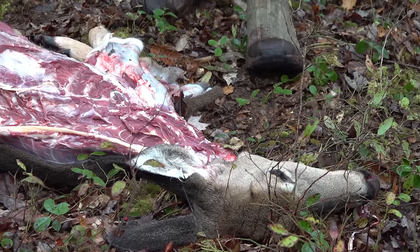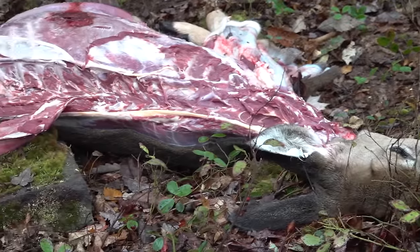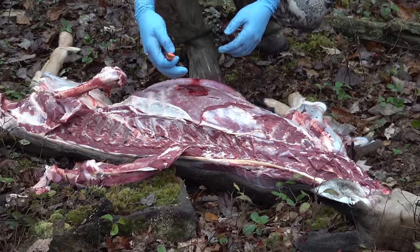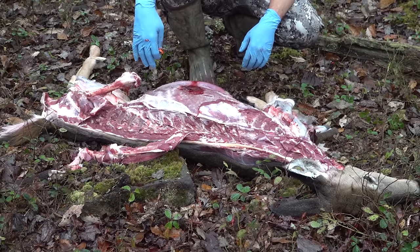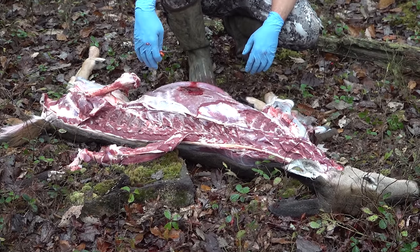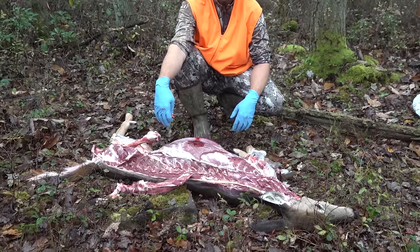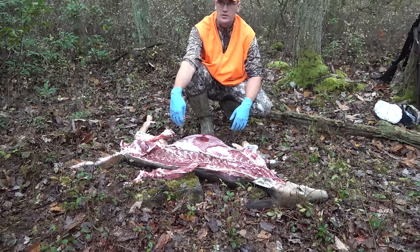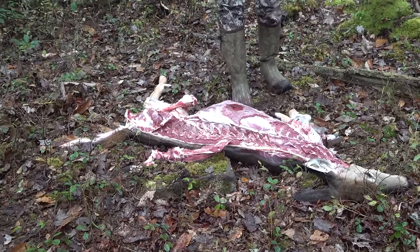The other benefit to doing this, as you can see, the hide stays here. So all the ticks, all the little creepy crawlies that'll end up in your car or your garage, stay at the kill site. You're not taking it home. They're not going to get in your car, and you're just less likely to be exposed. So that's the other reason I really prefer to leave the hide in the woods. Bonus advantage of doing it this way.